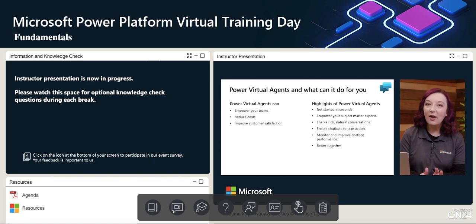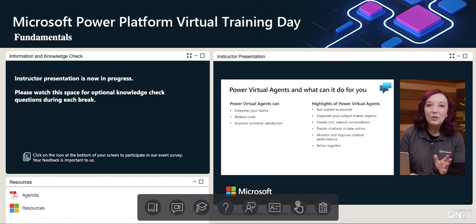And there are so many other ways bots can help you. First, you can empower your team members by allowing them to easily build chatbots themselves. Imagine that you have an excellent idea for a solution, but instead of being able to create it right away, you have to wait for a busy team of developers to hear your plan out. And then you have to wait for them to make the time to build it. Maybe you've been there before. Using Power Virtual Agents means that you don't need intermediaries like developers or even experience with coding or AI to build what you know will work.